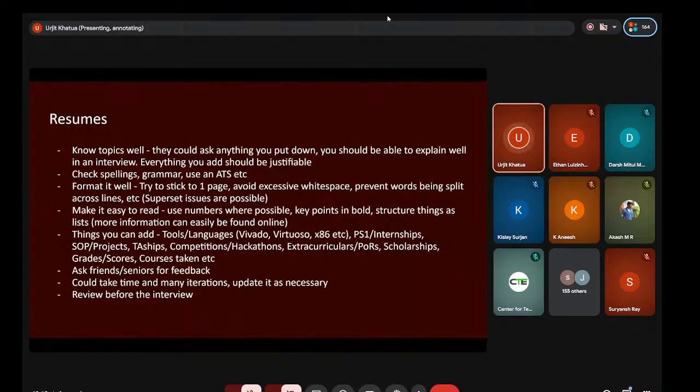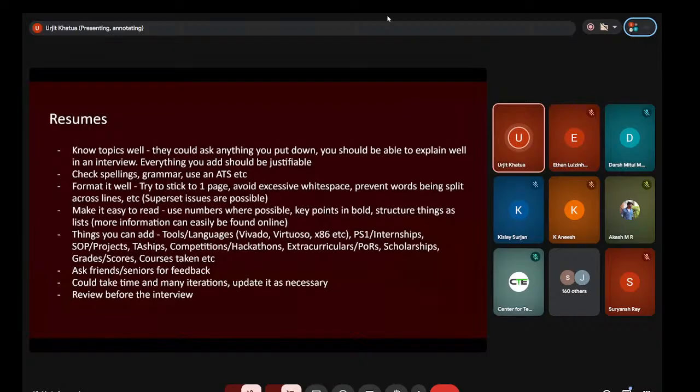I think typically when people read resumes, they prefer, of course, not to spend so much time doing it. So if you can make it easy for them to parse, that would be better. That means you can bold things. You should be structuring things as lists. If you have metrics that you can use, that's better. You'd probably be able to find information about resumes online as well.